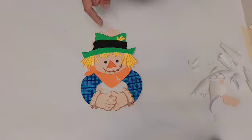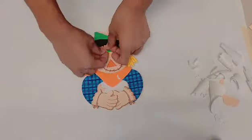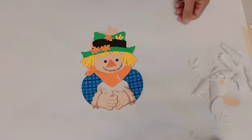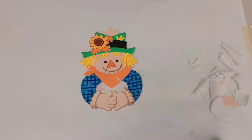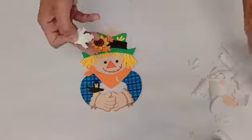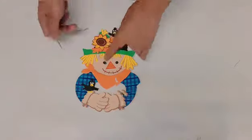After the bandana, put some orange leaves on the left side of the bandana right below, and put the sunflower on top of it. After the sunflower, the two scarecrow pieces are put in — one below and one on top. You can also put another hay hair near the sunflower.